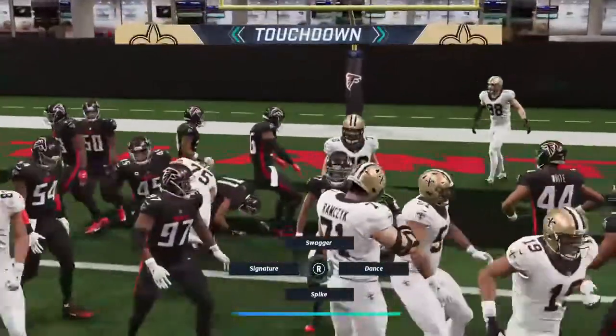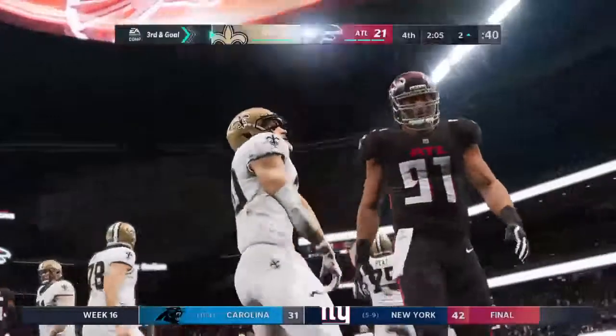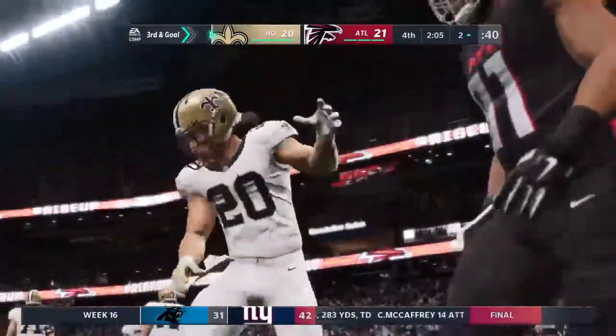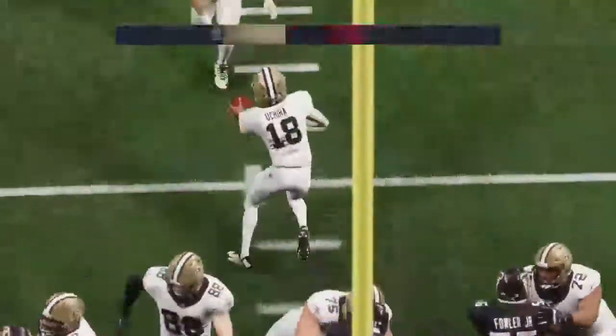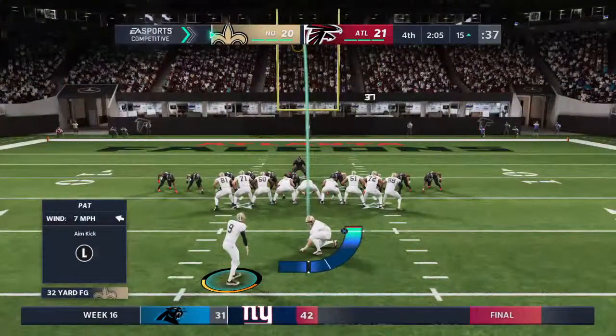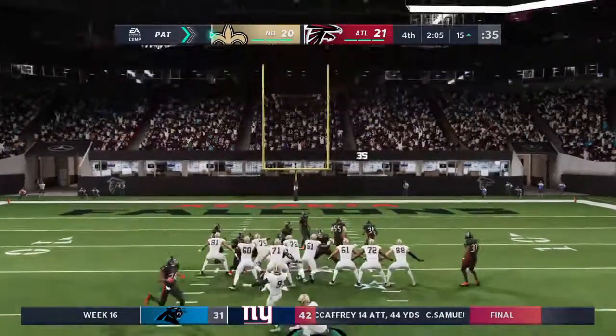And he takes it across and into the end zone. Touchdown, Saints. Philip Lindsey with touchdown number 8 on the year. And the Saints are within an extra point of tying this thing up. Able to punch it in on 3rd down makes it easier for those guys on the sideline. They didn't have a 4th down decision to make.